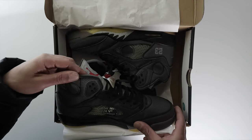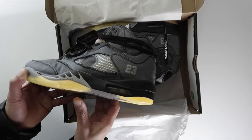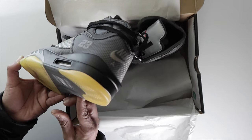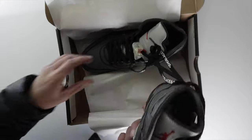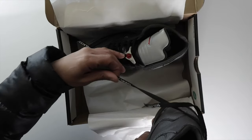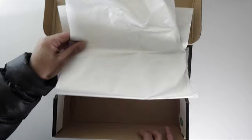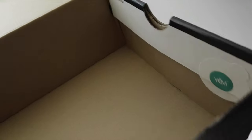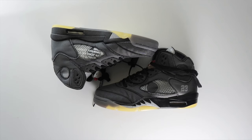Looking at them right here, they kind of have a grayish color, but when I'm in the sun they look bluish. The feel of the material is really different — I've never had a Jordan Retro that feels this way. It's almost kind of an abrasive type of material. You see the black shoelaces with 'shoelaces' on them. The typical white tissue paper comes in the boxes. It also has that green Off-White little tag there. Let's take a closer look at these.